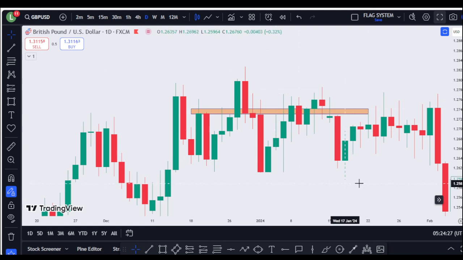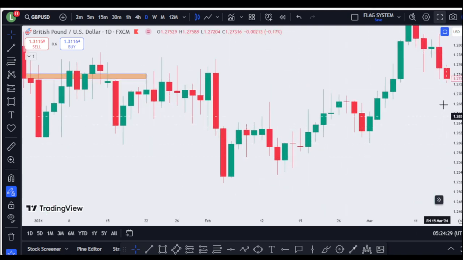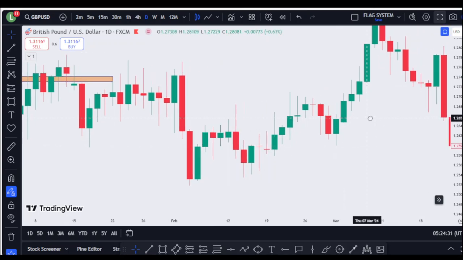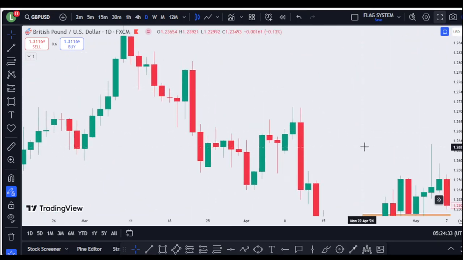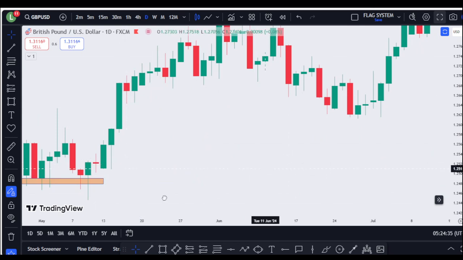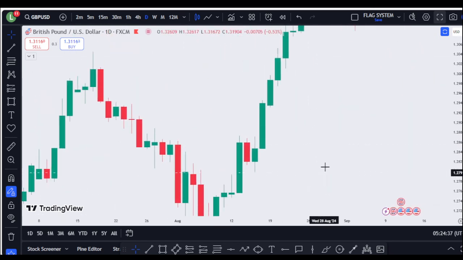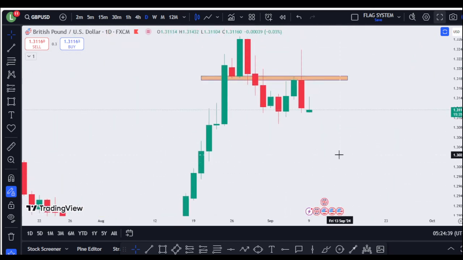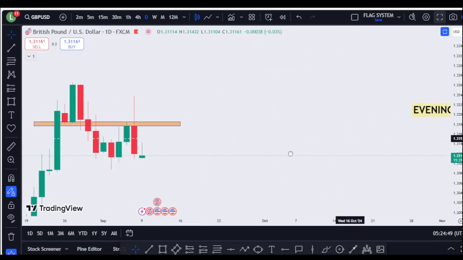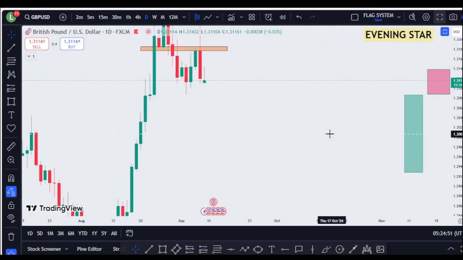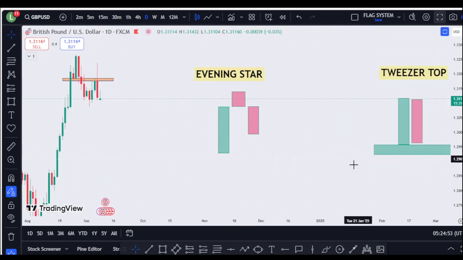Vice versa. And I believe that you also know the opposite of the tweezer top, which is the tweezer bottom. Whenever you spot a tweezer bottom at a point of interest, don't trade the following day. Skip the next day and come back a day after the day that you skipped. So these things are very, very important. So that is it about the tweezer top.